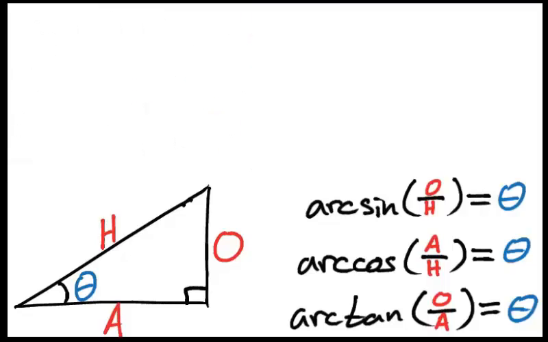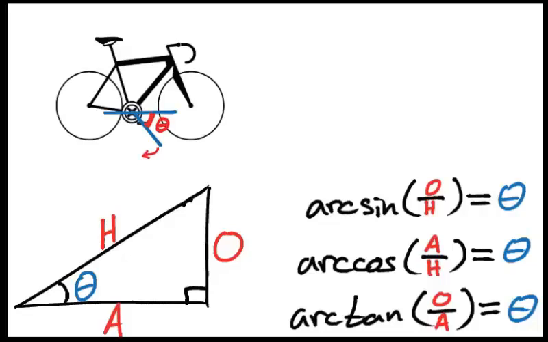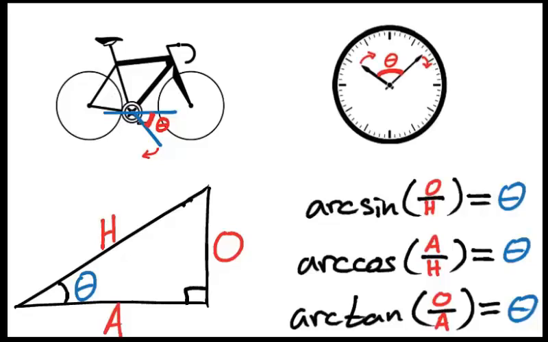So why do we care about the derivative of these functions? There are many instances where knowing how fast something turns is important. For example, a bike is traveling a certain speed. At what rate does the angle the pedal makes with the horizontal change? Or take an analog clock. When it's ticking away, keeping time accurately, at what rate does the angle between the minute and the hour hand change? In both of these examples, you need one of the 6 inverse trigonometric functions to answer the question.